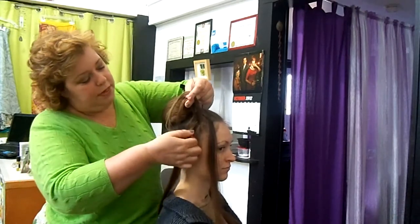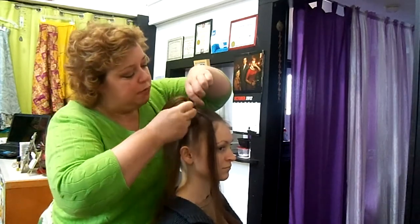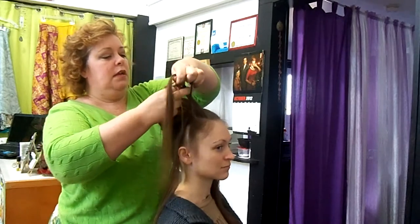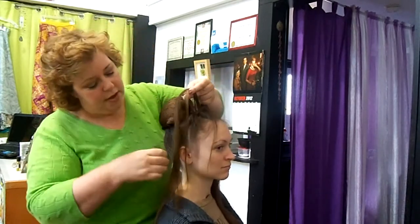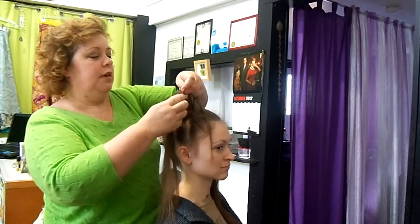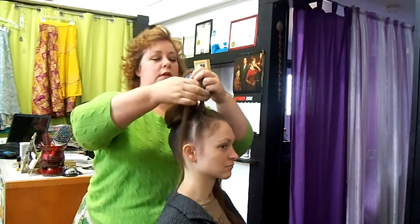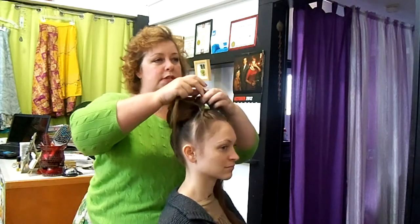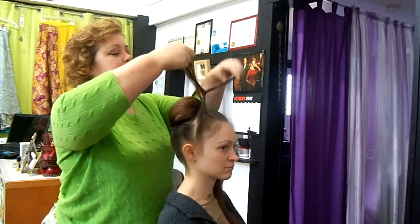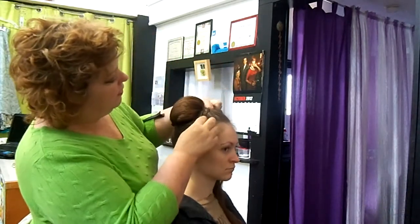You could just bring these pieces straight up and into a ponytail if you want, and it would be fine. Or you could try different braiding techniques because braiding is so popular right now. I'm under-braiding because that will let it stand out on the head. You do want to braid up rather than do a braid and bring it up, because if you do that you tend to get a funny bend in the hair where you're redirecting it directionally. So we just have a little braiding there to give it some interest.